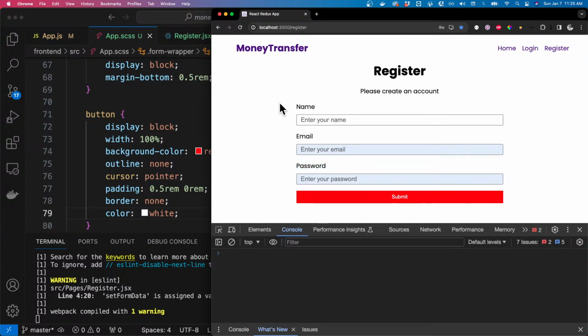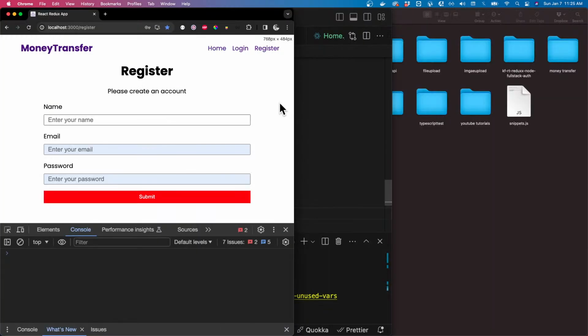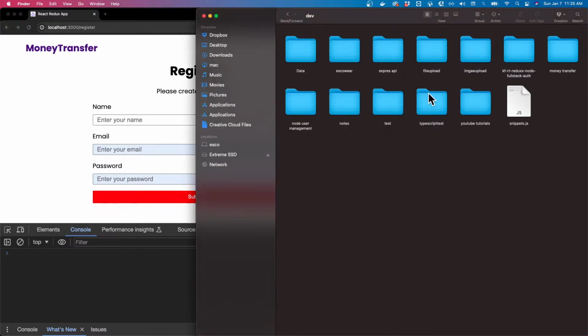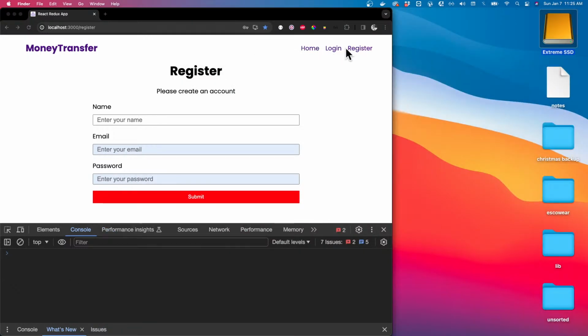I saw this amazing red color some time back. Wait, let me see if I can find it. So this amazing red color that I liked.